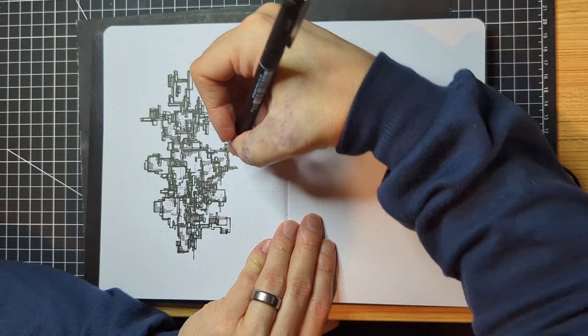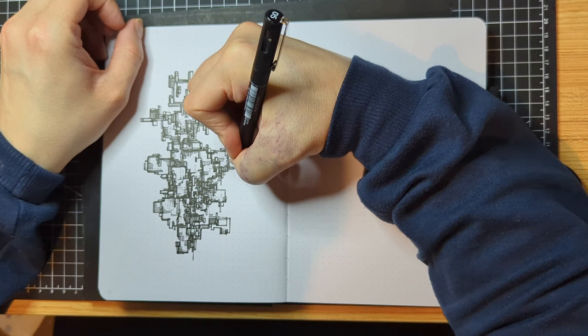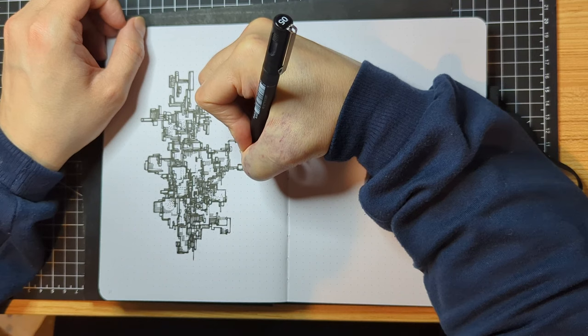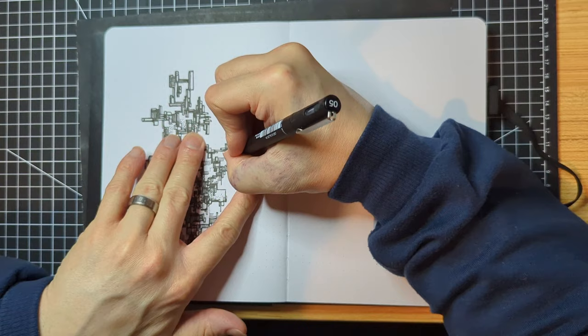But then I did a stream yesterday. I actually streamed my thought process and what I was trying to do, and I felt better for it. So I thought, well, why not just do that with everything then? I had come up with this idea yesterday, to just come back to this sketchbook, revisit it, and draw in a completely different way to how I normally draw. And I just thought, well, why not stream while you're doing it?